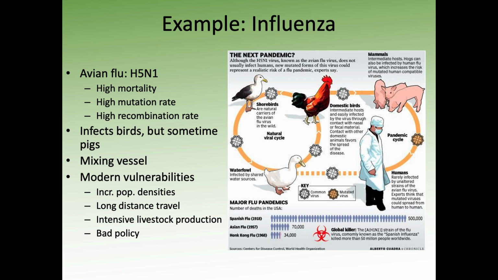Like we haven't experienced a lot of H5 flu virus, right? And so if there was some way that these things can start to mix in these intermediate hosts, that becomes really problematic. And that's one of the main things that I don't think people always understand about viruses, is often it's the relationship and the proximity to some sort of repository of a virus that is going to actually lead to the viral outbreak.